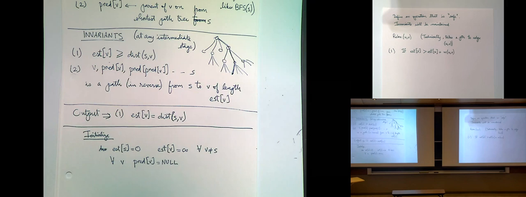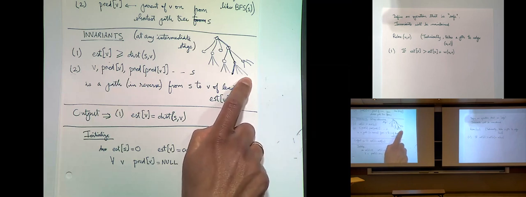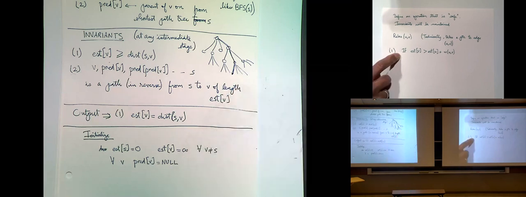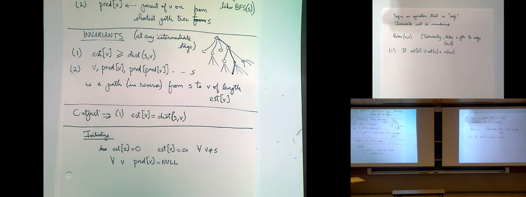Then it says that you can actually improve your estimate for V. Because what it's saying is that instead of whatever path that you had to V in the tree, you're better off going to U and then going U to V. Right? So you got an improvement that is safe. What does safe really mean here? It says that for any estimate that you actually have a path that has that distance. That's what safe means, the path on the tree.